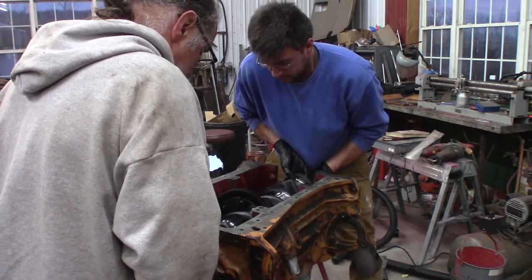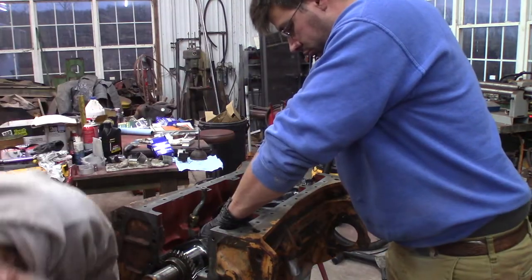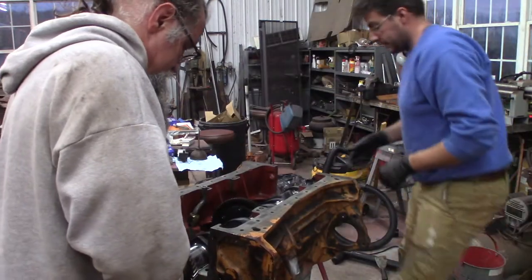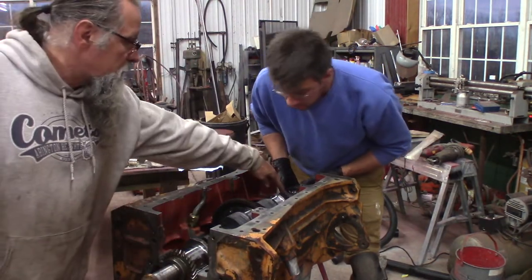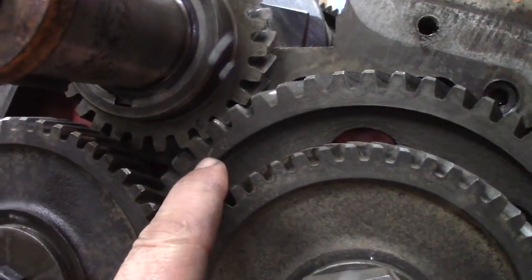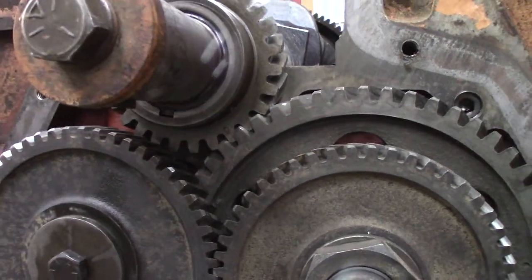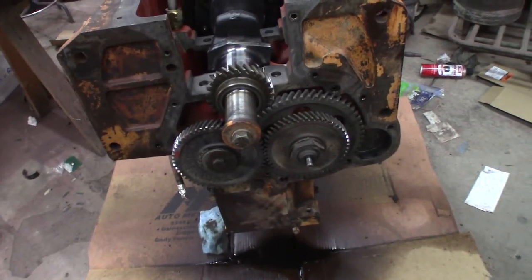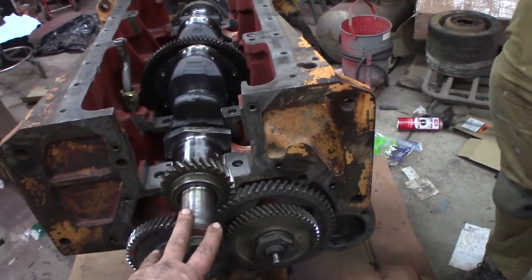Okay, we're good so far. Tell me it just timed itself — no, it's sitting up high on a gear. I need to turn it that way. Okay, I've got one more tooth to go — it's timed! There are two circles, one on each gear, and then a center circle. That tooth goes right between those two teeth and that's how it gets timed up. After that, the next timing is the injection pump, which is timed to 29 degrees before when the cover's on using the pulley marks.